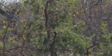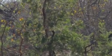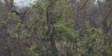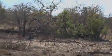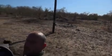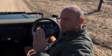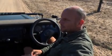Animals that are losing condition can hardly lift their heads up. They'll be lying down, resting in shade. And these elephants, they know. Every day you stand up, you do your work, you eat as much as what you can, you keep moving, you keep yourself hydrated, and that is the way that you make it through the dry season.